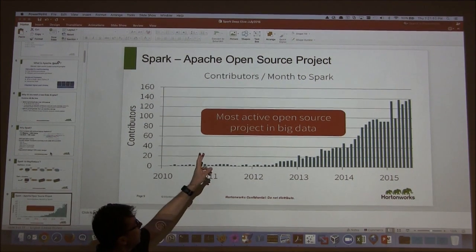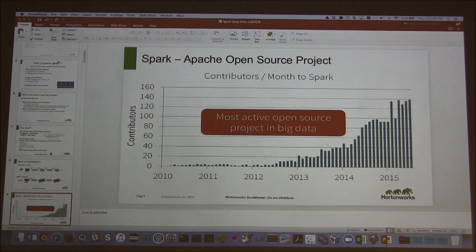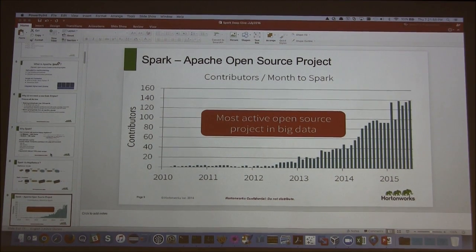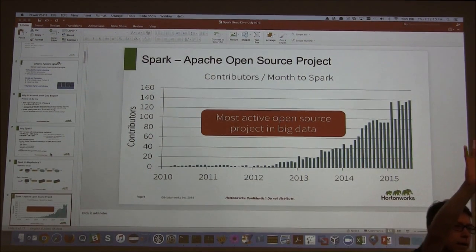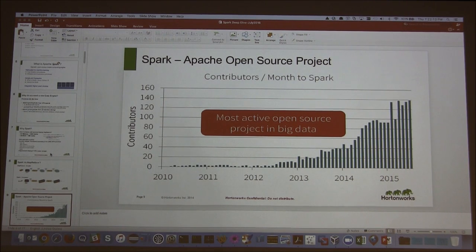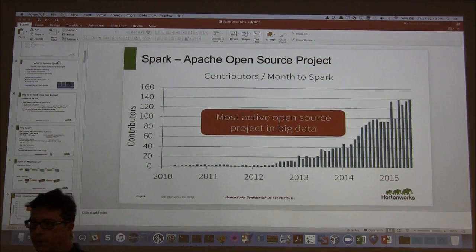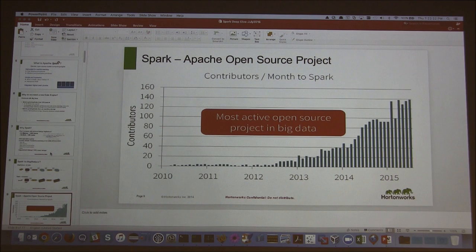These are contributors to Spark. I was at Databricks just a few months ago, and they announced that they now count over 1,000 contributors. Contributor is a very specific term. Most of you in the room write code, right? Almost everybody writes code in here. A contributor is a bigger bubble. A contributor can be someone who runs tests for the project, does QA, or helps with documentation. Those are contributors. But committers means you submit code to the project. There are over 1,000 committers to Spark.